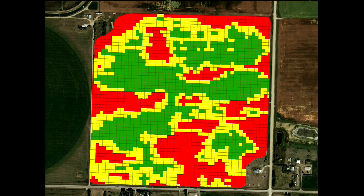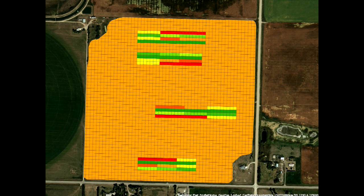For this study, for every field we've studied, we've gathered yield maps, 3 to 5 years ideally, and divided the fields into 3 zones: low, medium, and high productivity. Then I've written a variable rate nitrogen prescription for each of these fields. We've divided the fields into 4 plots, and each of those plots gets a range of rates applied: 0, 50, 100, and 150% of recommended rates.